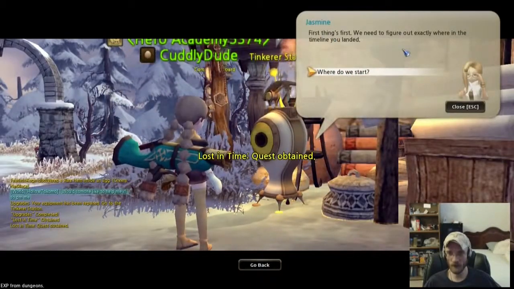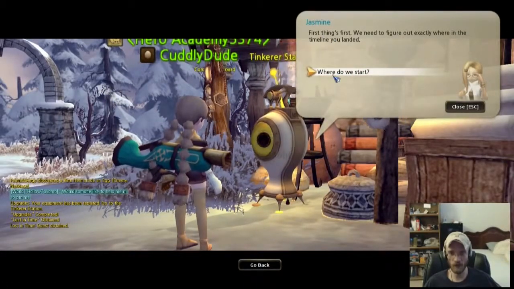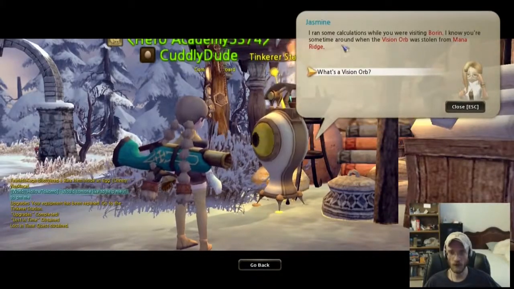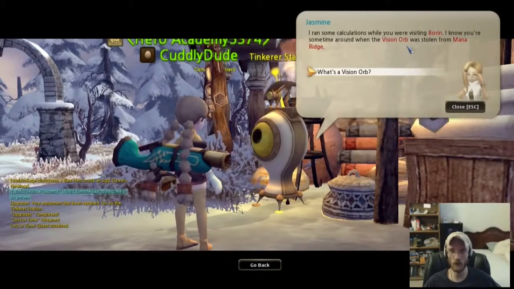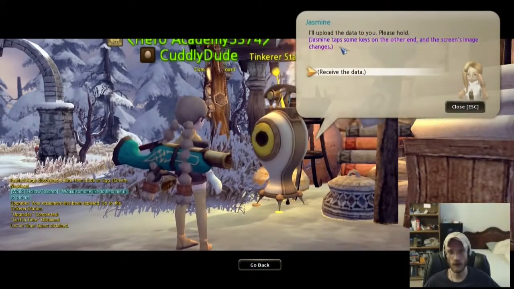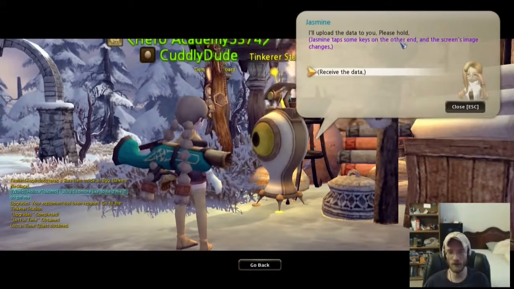First things first, we need to figure out exactly where in the timeline you landed. Where do we start? I ran some calculations while you were visiting Bourne. I know you're sometime around when the Vision Orb was stolen from Manor Ridge. What's a Vision Orb? What's a Paladin? I'll upload the data to you, please hold.